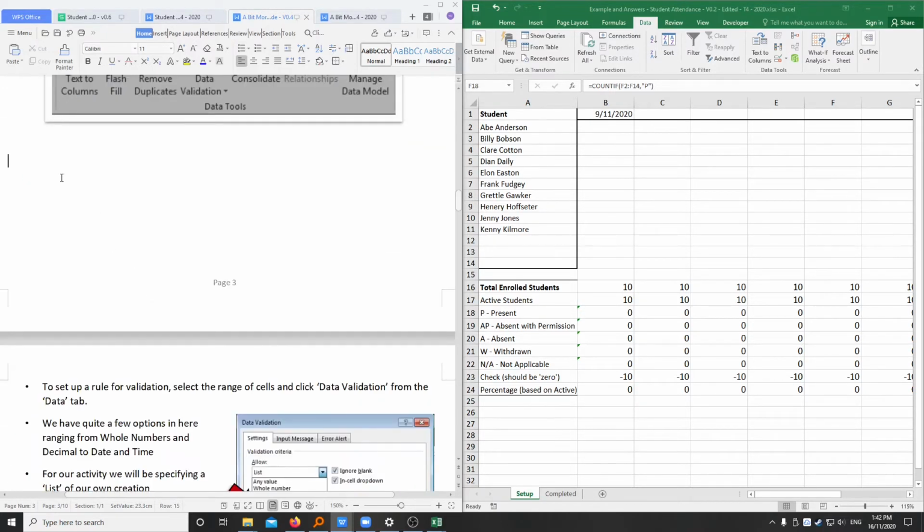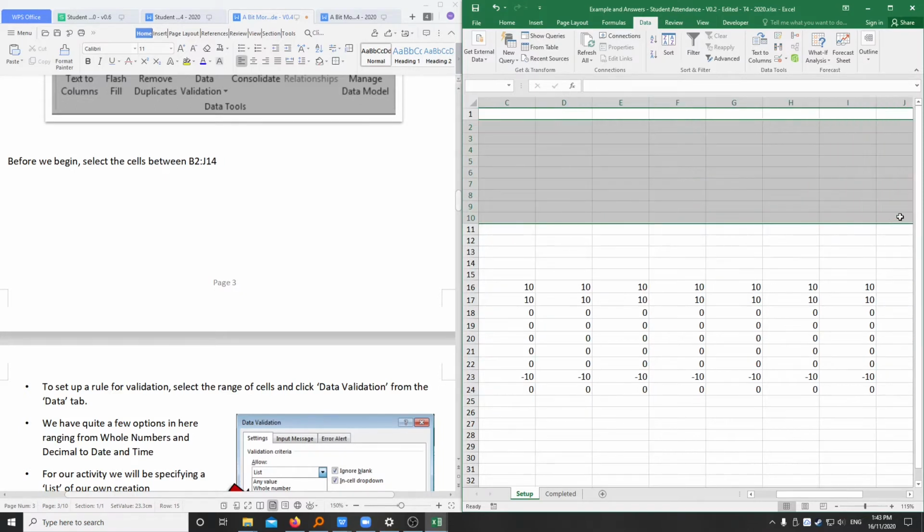Okay, before we begin then, select the cells between B2 to, it's going to be J14 I think. What's the last one? J14. Like this. So click in the first cell once. So left click once and drag. I'm not using the corner. I'm using it when I have the large white cross. So left click and drag across. You move across if you want. Down to 14. I can see the left hand side there, and let go.